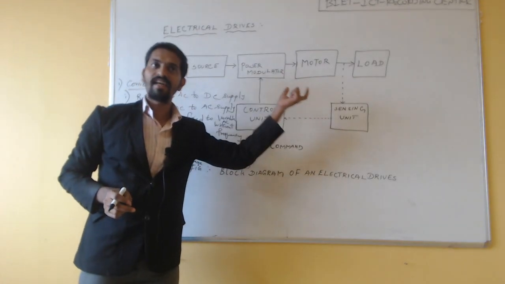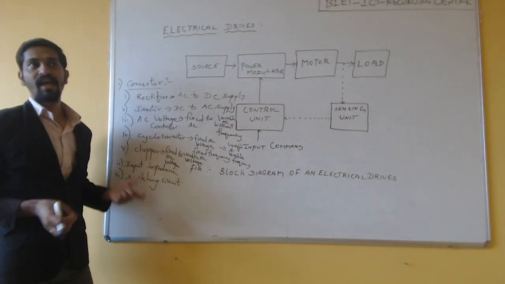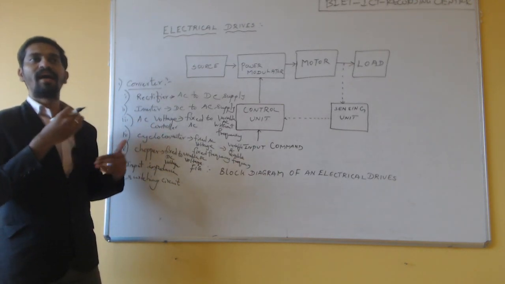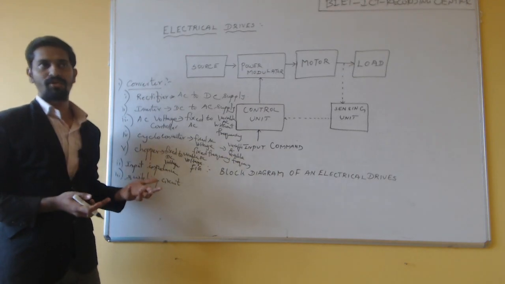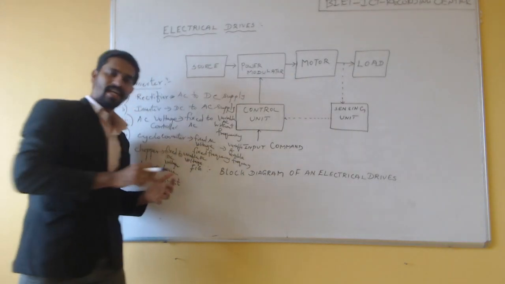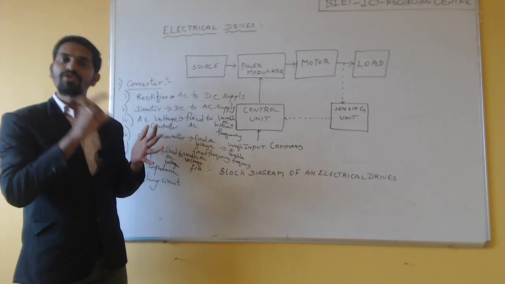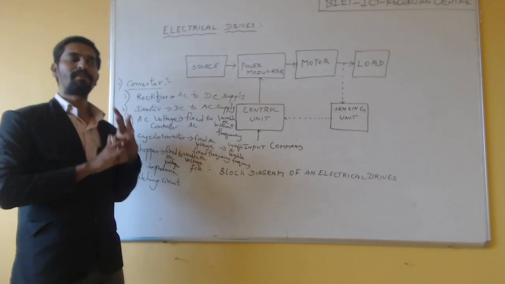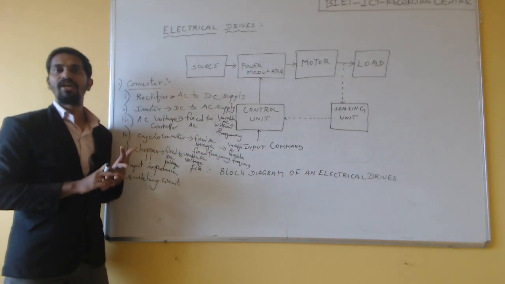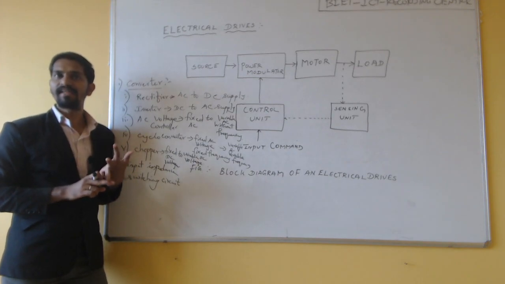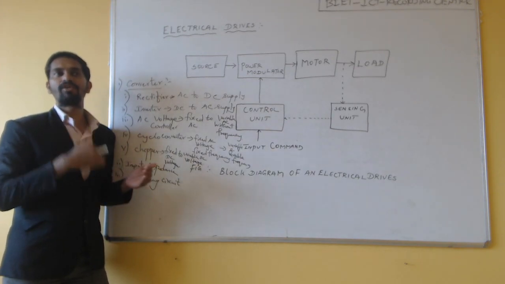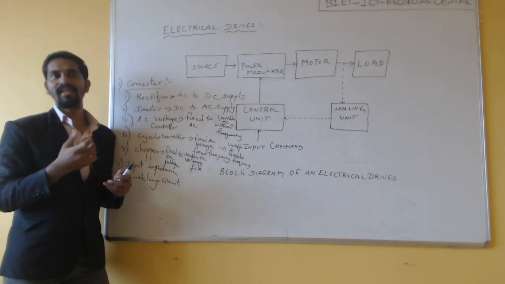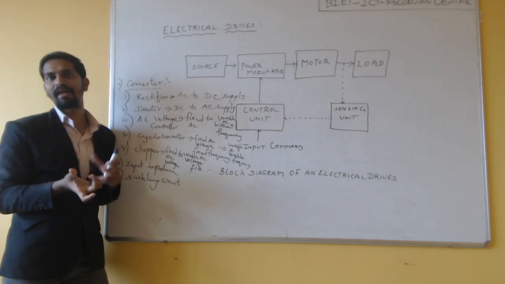The power modulator is used as a switching circuit, so depending upon our starting or braking, we can control the switching operations of the circuit. The power modulator can be operated as a converter, giving a suitable form of electrical supply to the motor. It can be used as an input impedance to control the resistance of the system, and as a switching circuit to limit the currents, so that starting and braking operations can be done.